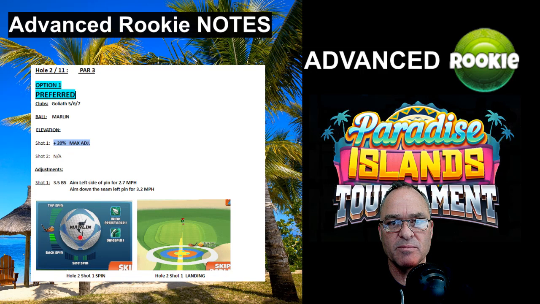It's going to give you a little bit more difficult time to make sure that you have it adjusted at the hole or precisely to the left of the pin, etc., when you get into technical shots. We're going to use a Marlin ball at plus 20% at max. You're going to be at 3.5 backspin. You want to aim to the left side of the pin inside the cup for 2.7 miles an hour of wind or less. If you're a little bit higher than that, at 3.2 or higher, you're going to aim down the seam, which is to the left of the pin on the green.